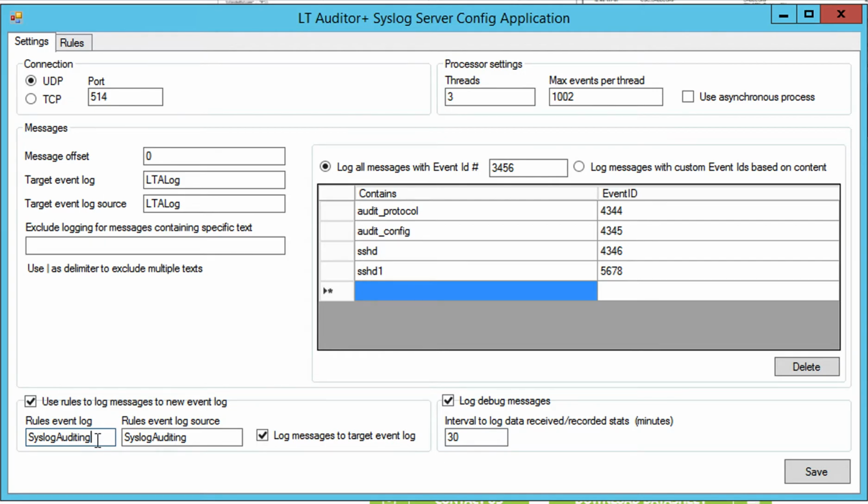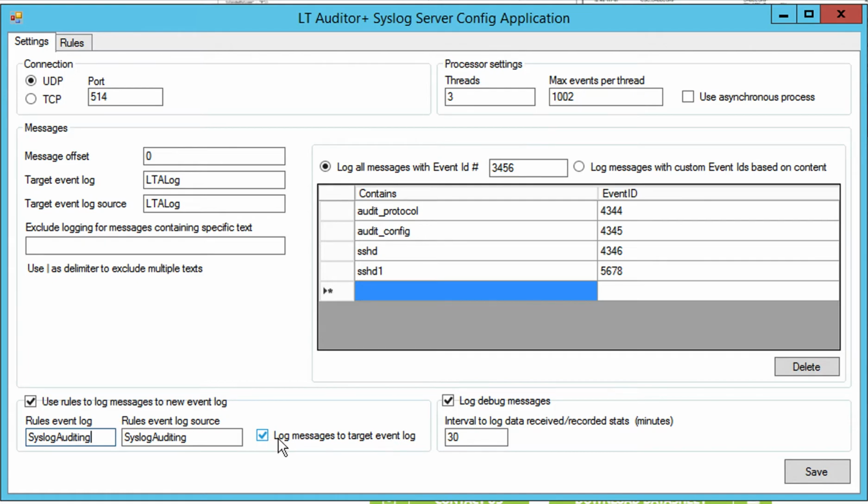LT Auditor has built-in mechanisms to read the syslog auditing event log. And so it's important that we configure rules to syslog auditing, and that's how you're going to get real-time alerting and reporting with LT Auditor.